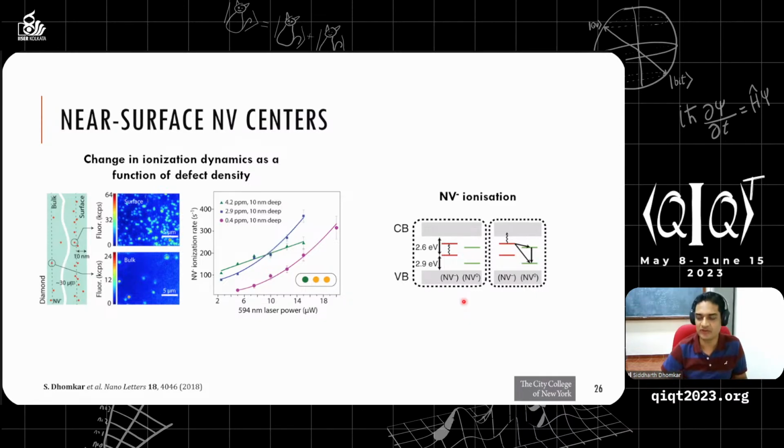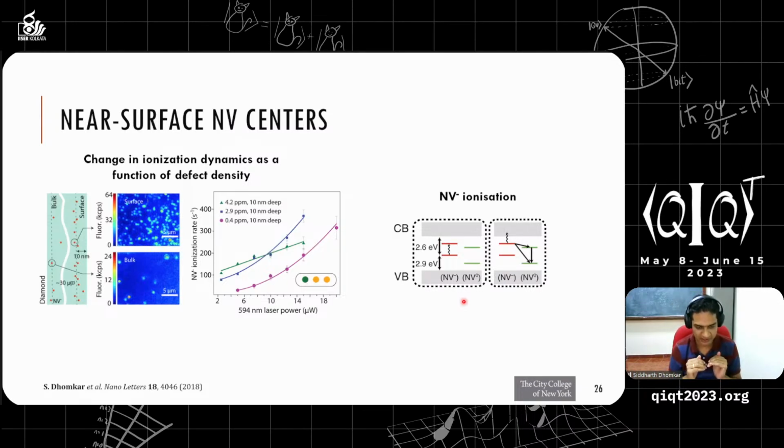But these defects are not very useful for many quantum applications, specifically quantum sensing, because you want to deal with a defect that is very close to the surface. Then only the defect is going to interact with the environment outside the crystal, and then you can measure whatever you want to measure, like AC magnetic fields outside the crystal or static magnetic field or whatever, right? So it needs to be very close to the surface. Otherwise, it's not going to be useful.